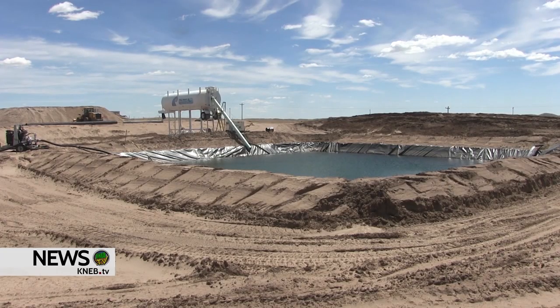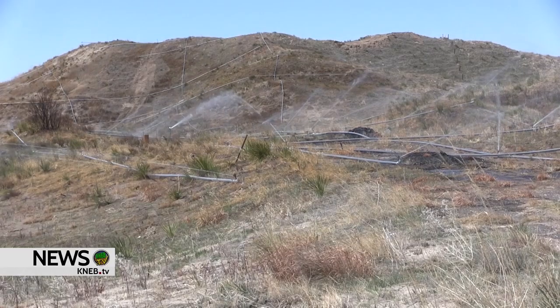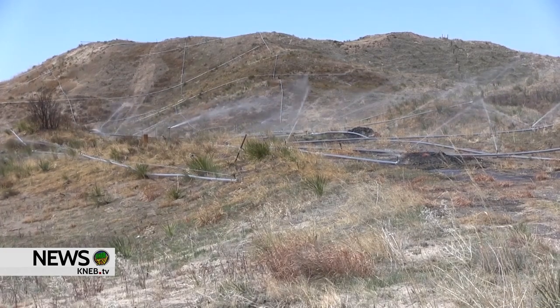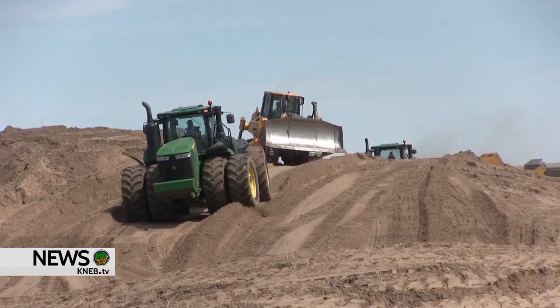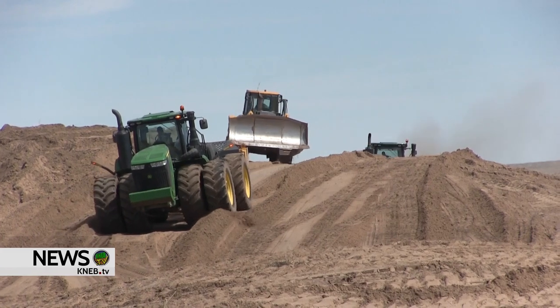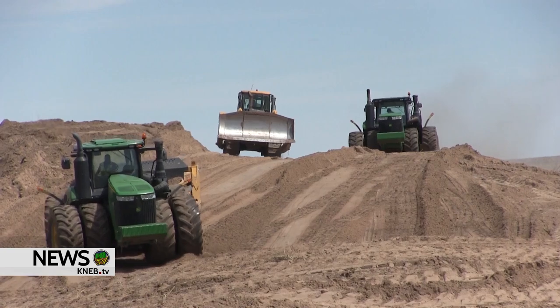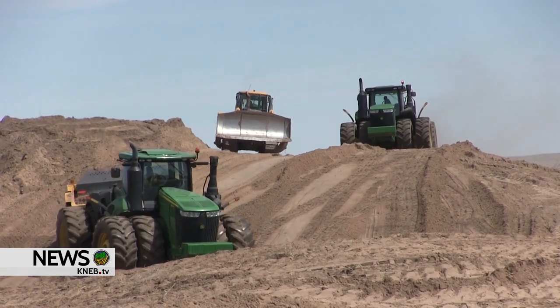Shifflett says prep work is a big part with pre-watering the loose, sandy soil ahead of the earth moving for compaction and to make the sand easier to move. A good majority of the water is groundwater that we pump out of a well, and then we have pumps and booster pumps that pump it to one end of the job or the other, and then it runs through sprinkler lines that we spray on the cuts. Resurfacing of the northbound lanes will then be started during next year's construction season with project completion anticipated by the end of next year.